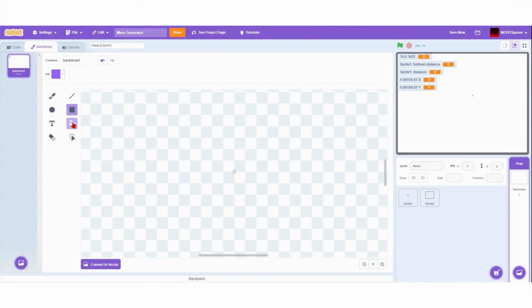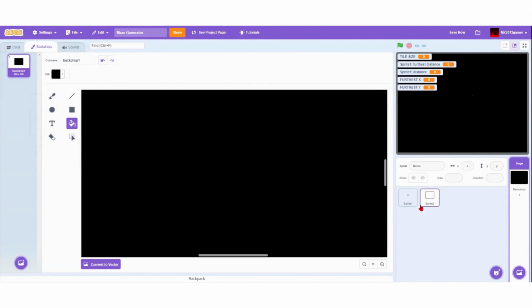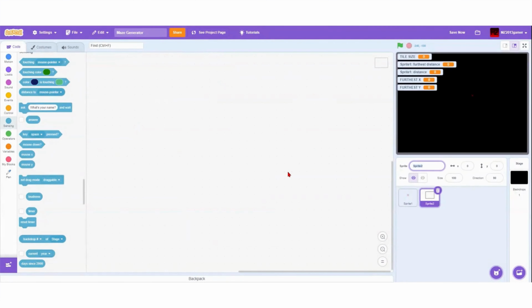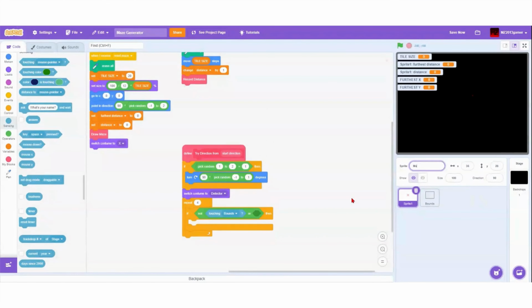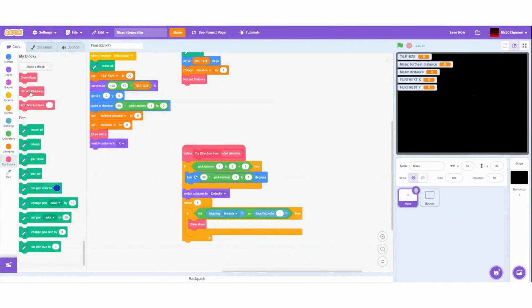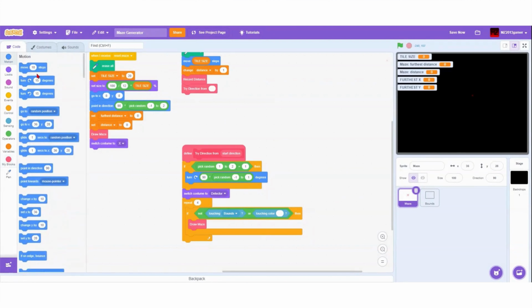Now, we're gonna make the edge. First, we need a background because the maze where we're gonna be walking is gonna be white. Sprite 1, but 2, we'll just name this boundary, bounds. And I'll name this maze. Now, we're gonna add a touching color. We're just gonna do white because we don't want the maze to be touching itself. So it's not gonna be touching itself. Draw maze. Okay.